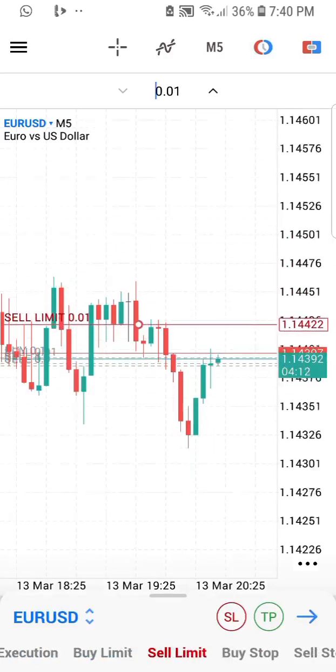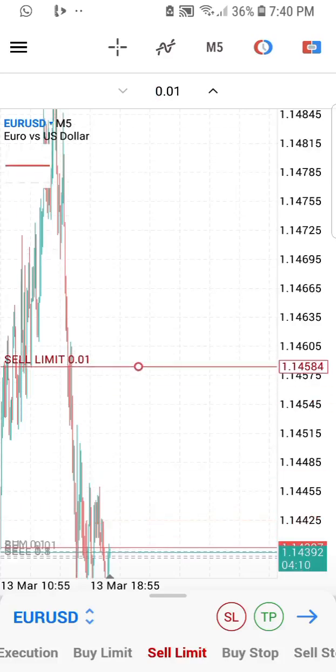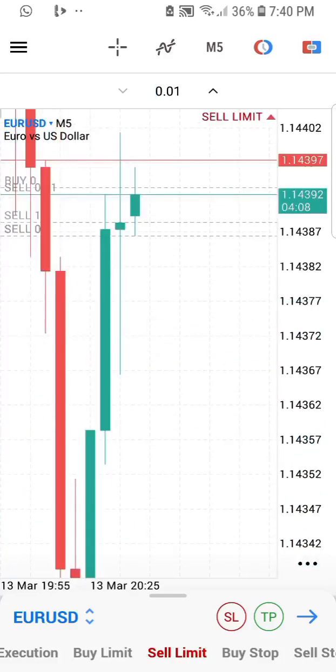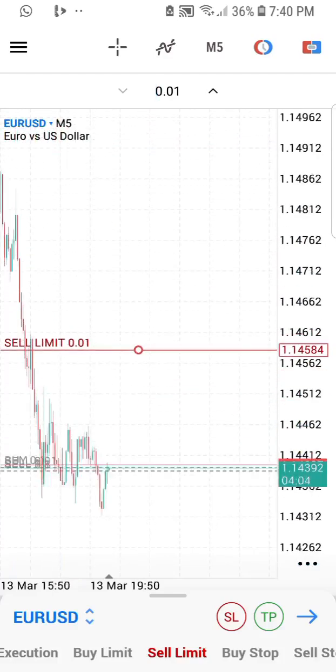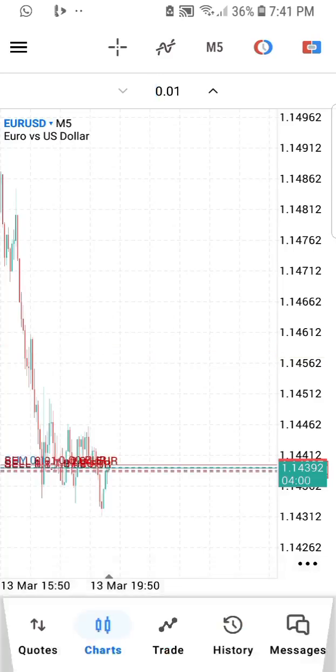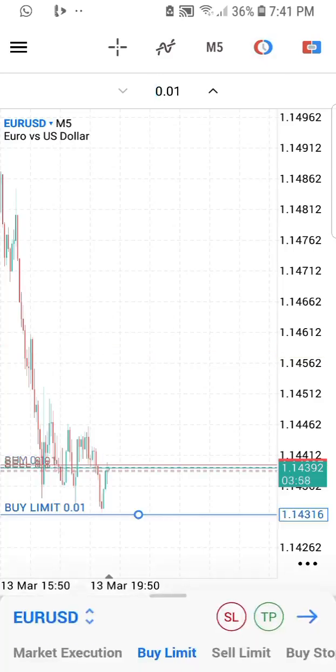Now if you look below, you can see different types of order. If you click on that blue round icon up there, it will show you different types of order. You have set buy limit, sell limit, buy stop, sell stop. So it's going to show you different kinds of limits, types of order. We're going to cover this extensively in another video because you need to understand different types of order.